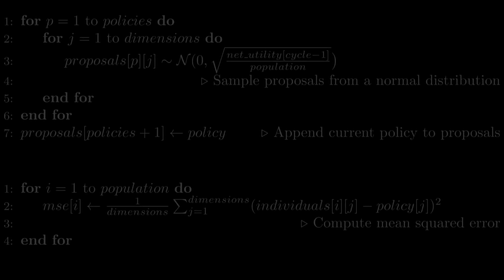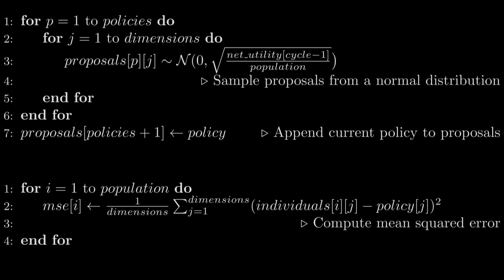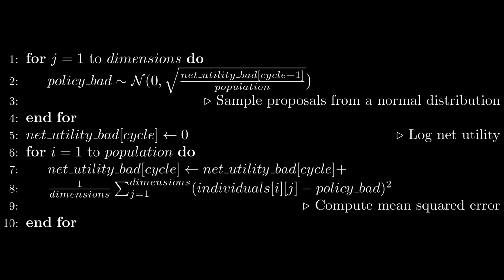Because some of the design choices in our simulator, such as the policy proposal mechanism and utility function, were, while justified, somewhat arbitrary, I wanted to run plurality voting against a benchmark with no regulation mechanism. To this end, I designed a terrible election system, which always picks a random new policy, sampled the same way that we choose our candidate policies.